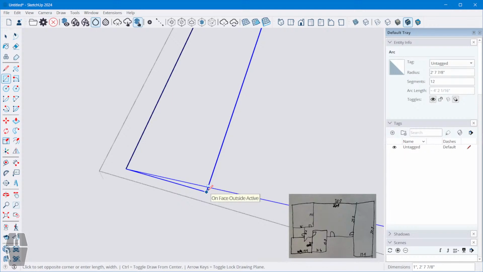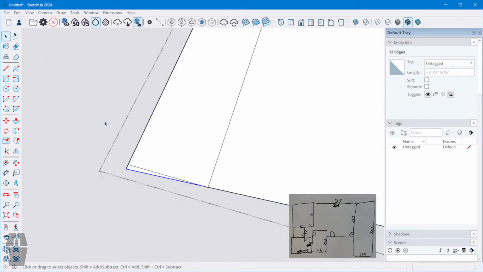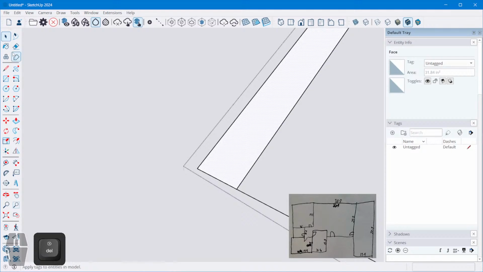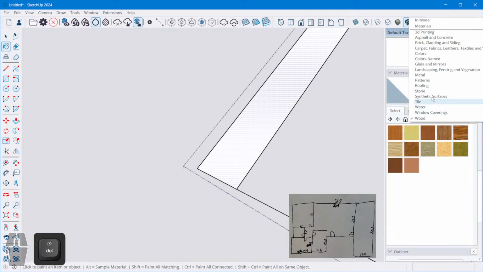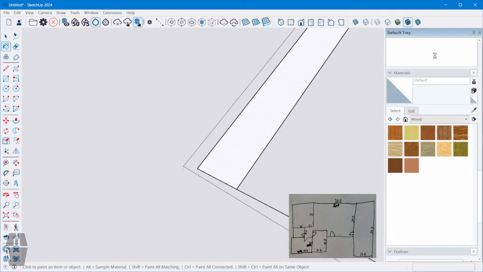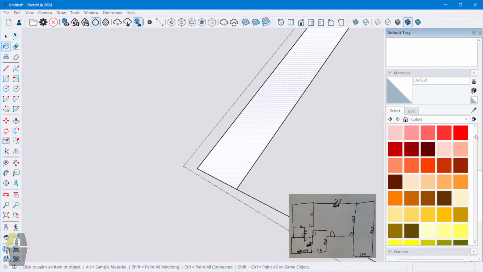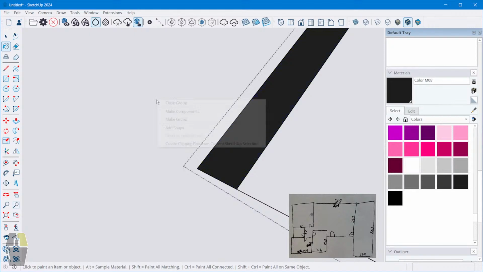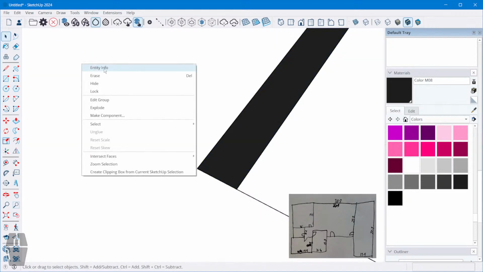I'll delete that one out. I'll delete that. And then for this, I'm going to make this a solid color. I don't want all the way black, but close that group.